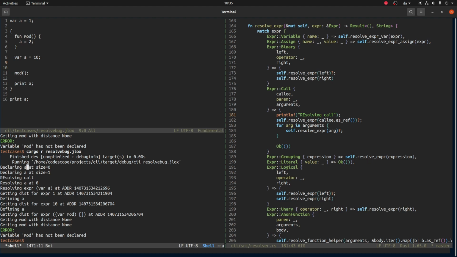Like it does the A declaration up here, and then it does this A declaration, then it resolves that call, then it resolves the expression, then it resolves, actually I'm not sure what the hell it's doing.